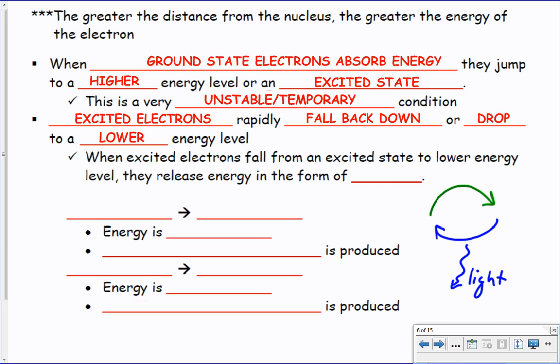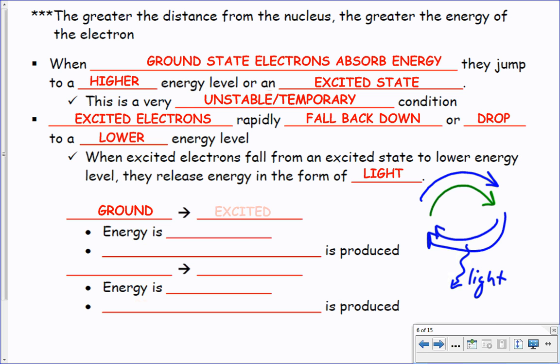And light is a wavelength. Light has a specific wavelength if it has a color, and these colors can tell us the wavelength. The wavelength can tell us the amount of energy. The amount of energy can tell me how far it jumped if I know how much energy I gave it, and I can do a lot of fun things with atoms.